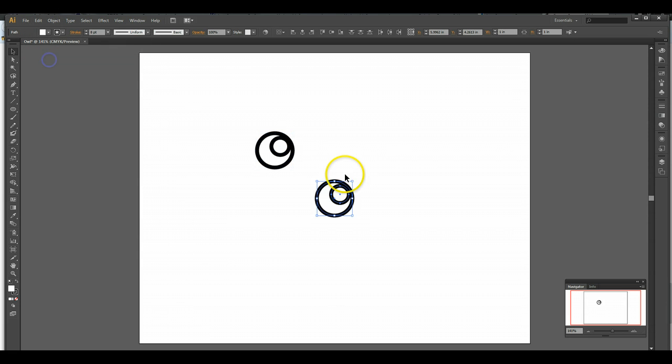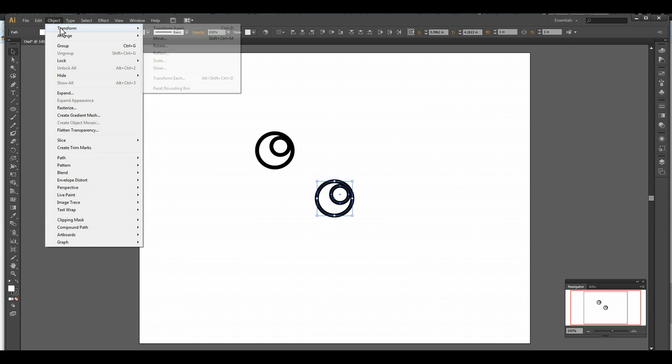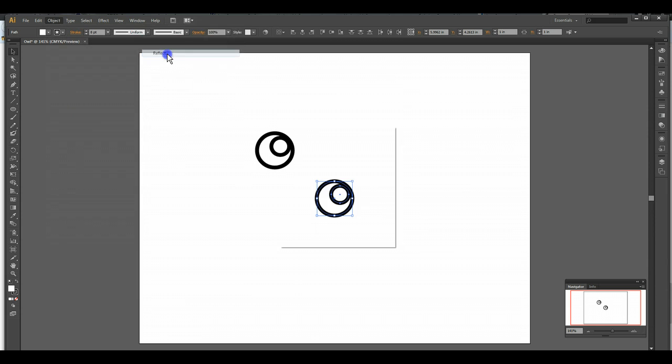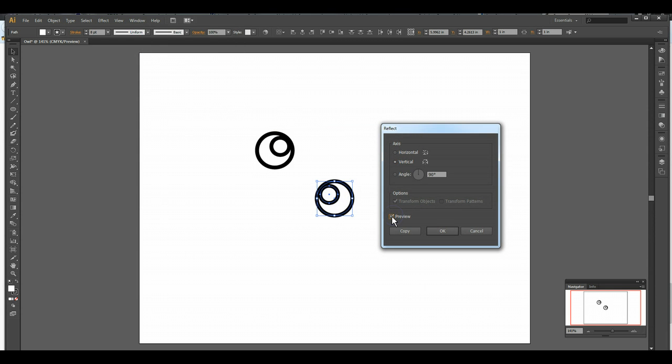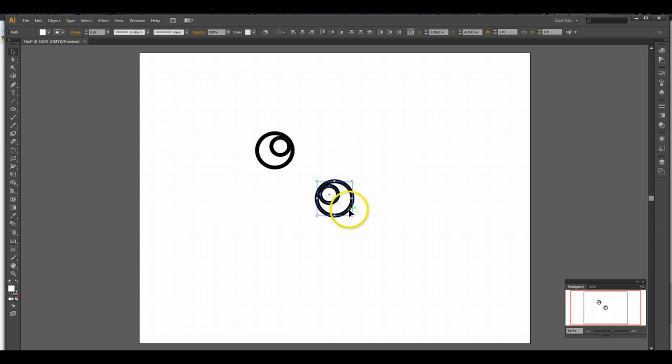and go Edit, Copy, Edit, Paste. Now our eye is the wrong direction, so we want to turn it. So we're going to go Object, Transform, Reflect, and we're just going to rotate it 90 degrees. If you preview it, it'll show you what it's going to look like. And then we're going to move it up.